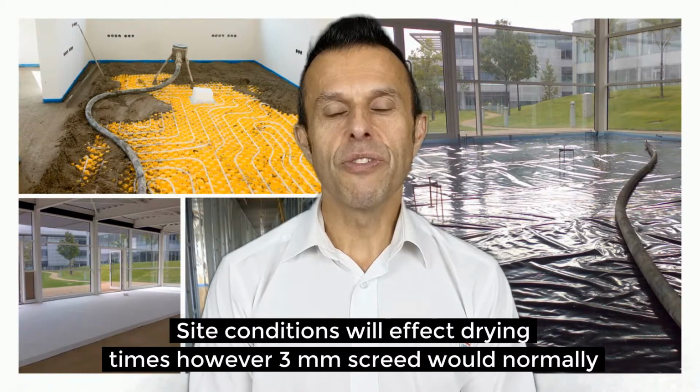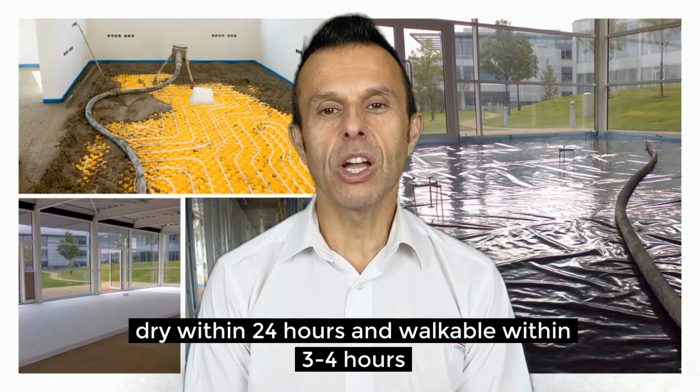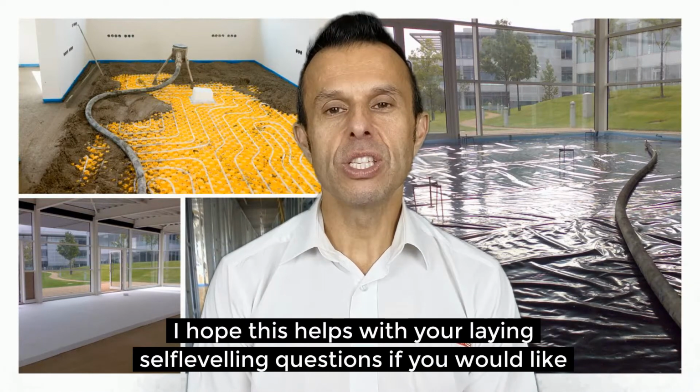Site conditions will affect drying times. However, 3 ml of screed would normally dry within 24 hours and be walkable within 3 to 4 hours.